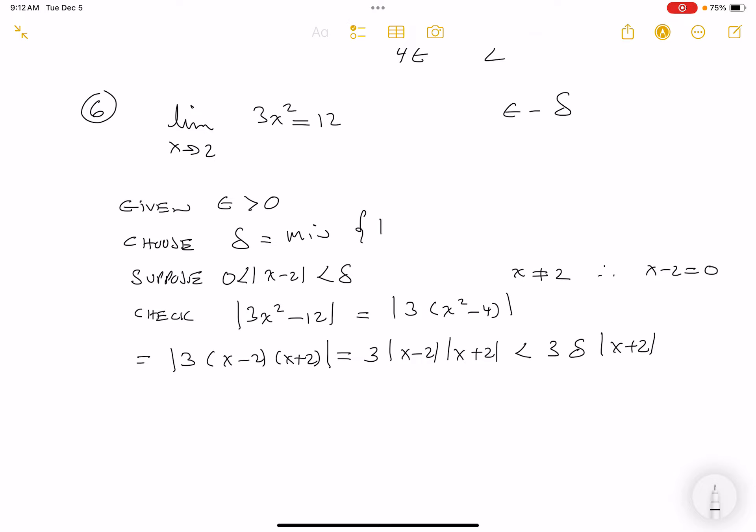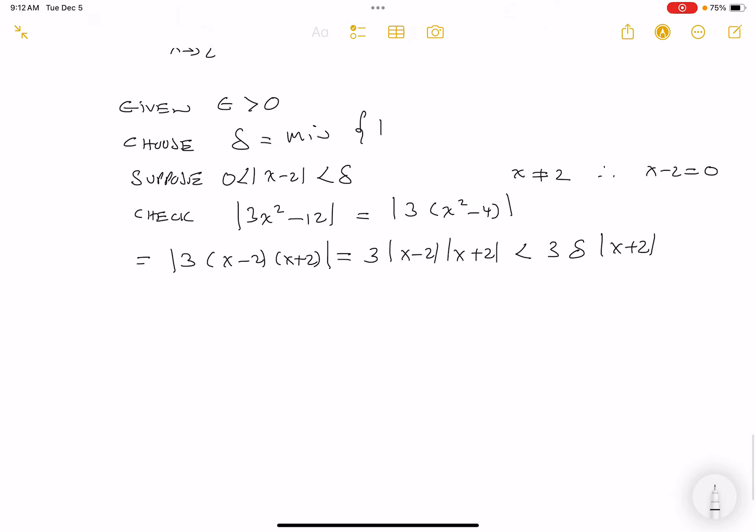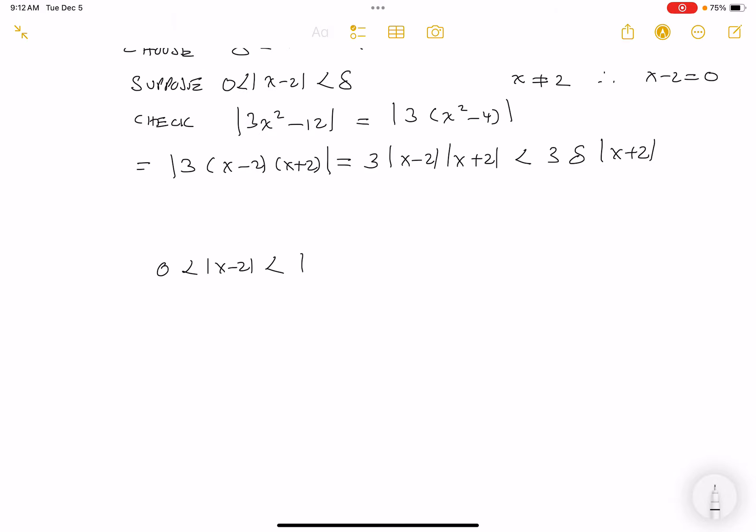So what I've got to do is I've got to pick a delta now. So I'm going to say the minimum. If I'm going to pick a delta, a convenient number would be 1. Let's choose that. So let's write this supposed part down. I'm making the delta 1 now. And I'm trying to find x plus 2 in that problem. So I'm going to remove the absolute value symbol. So that means x minus 2 is between negative 1 and 1. And I want to get plus 2. So the way I could do that is by adding 4 to all sides.